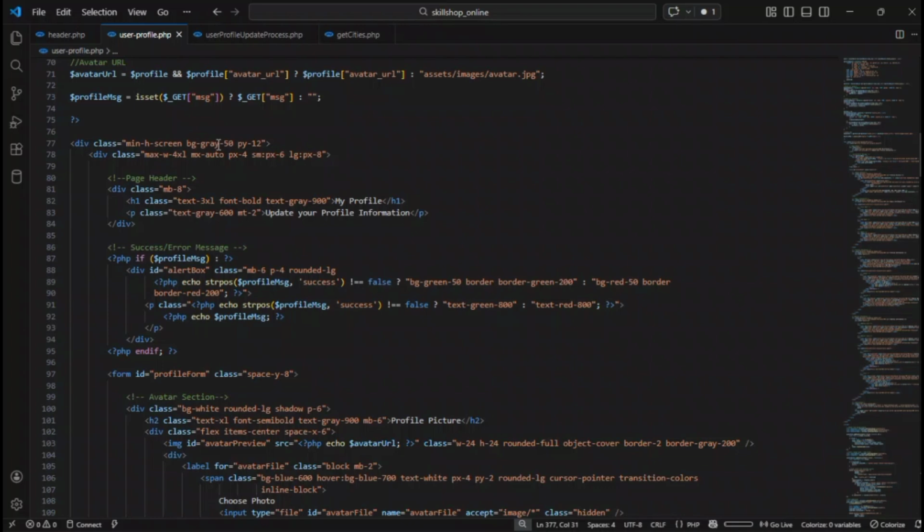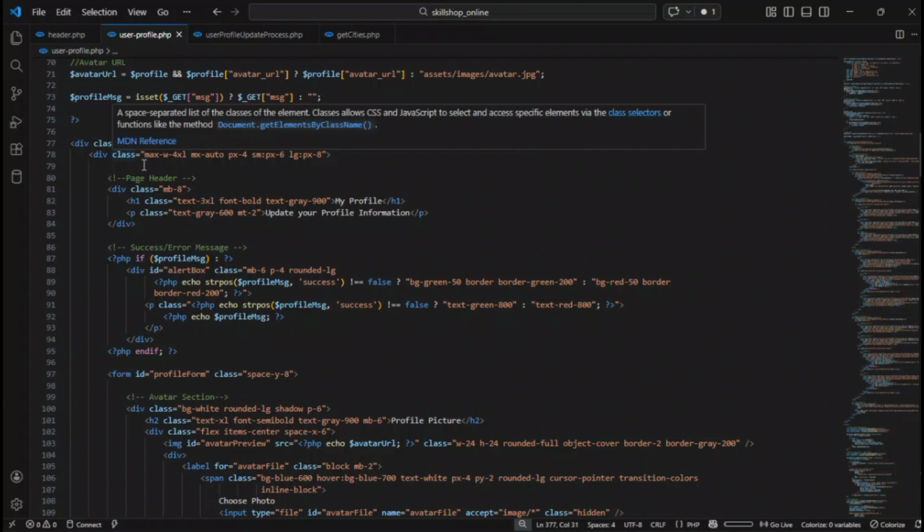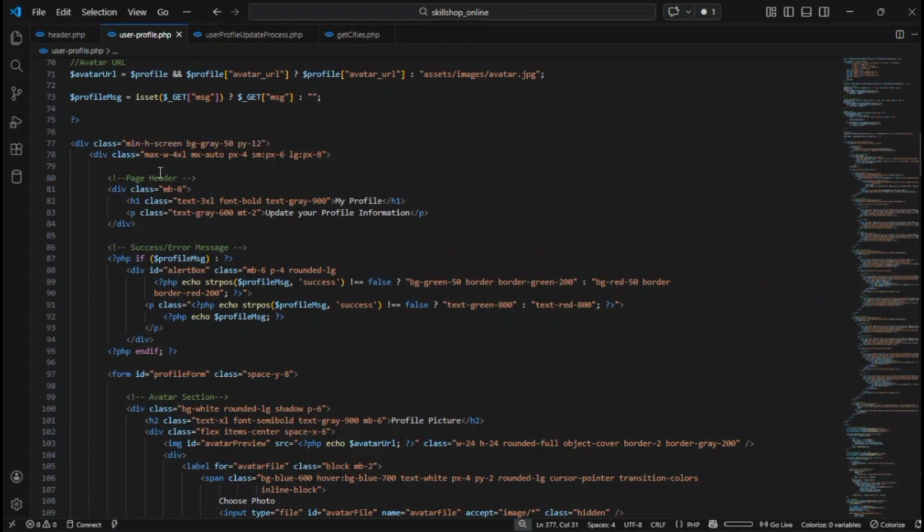This gives a soft dashboard style design and makes the white card stand out. Then I have py-12, which adds vertical padding both top and bottom, and prevents content from touching screen edges.